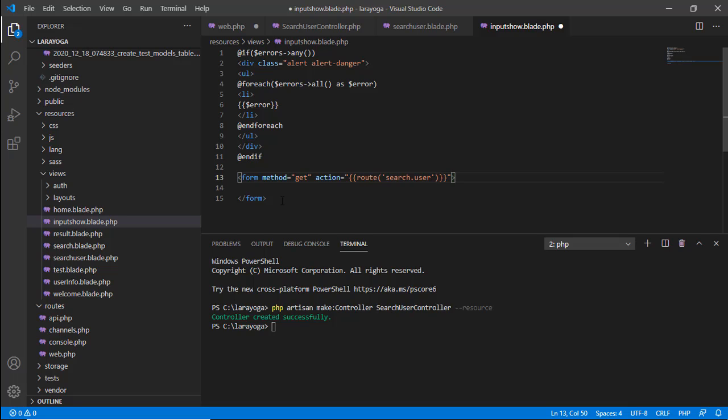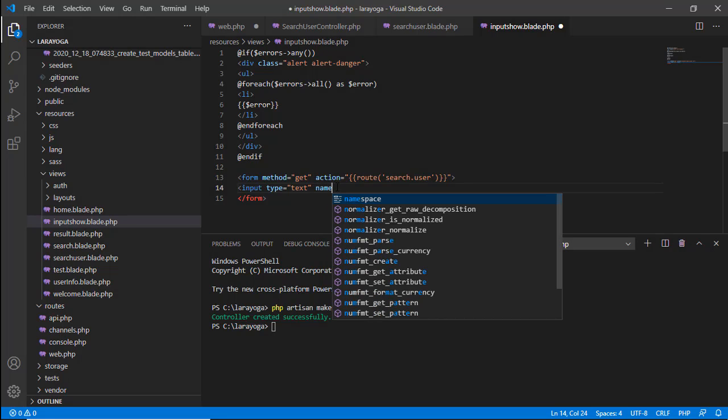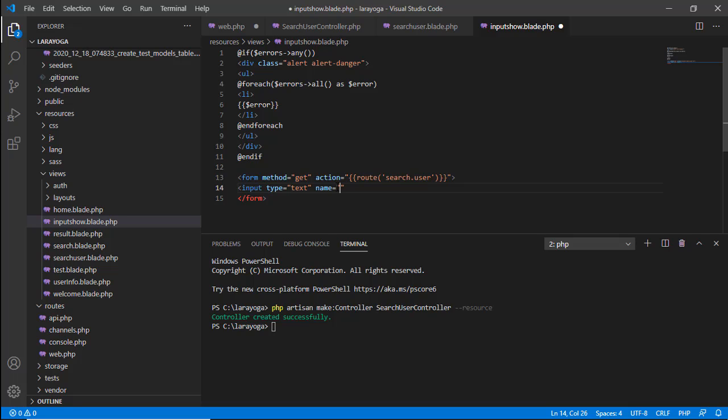And then right here input type equal to text, and name is equal to name, and the button, input type should be submit.